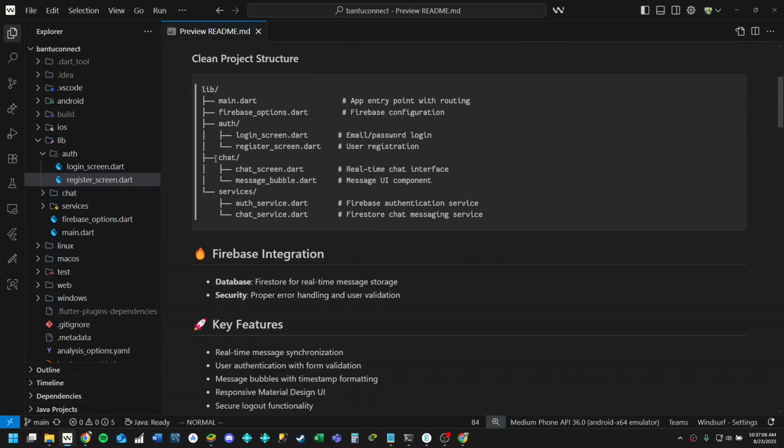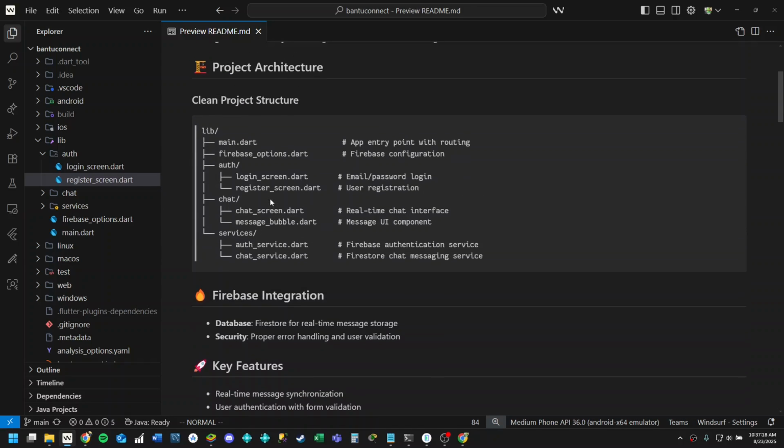All right. Then we also have the chat. This is where we set up our real-time chat interface and also the message bubble. The services, these are the services that make use of Firebase to set up the authentication service and also the chat service. So for the authentication, I have mentioned that we're using Firebase authentication service. However, we are using the crypto package that I showcased earlier on. But for the database and Firestore storage, we are using Firestore database. So in a way, we are using Firebase to store the hashed versions of our passwords and then use them to compare when users log into the platform again.